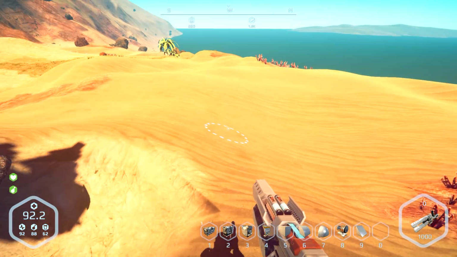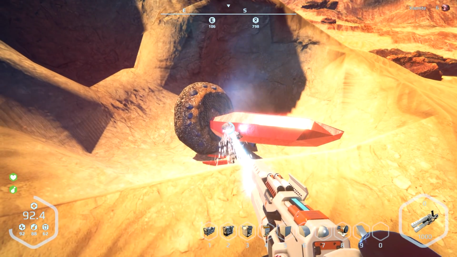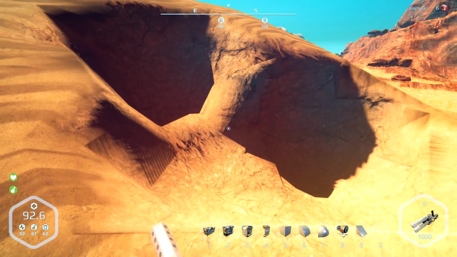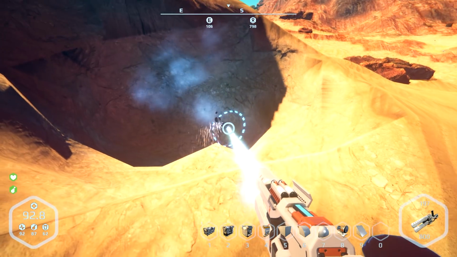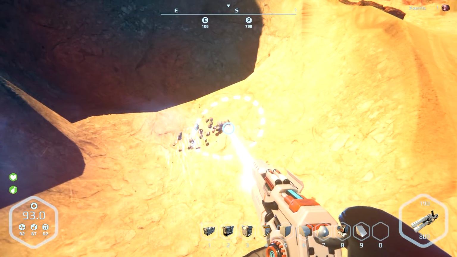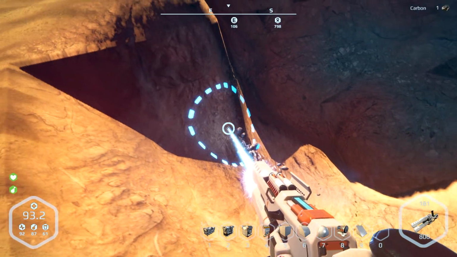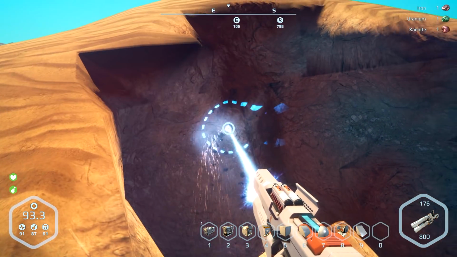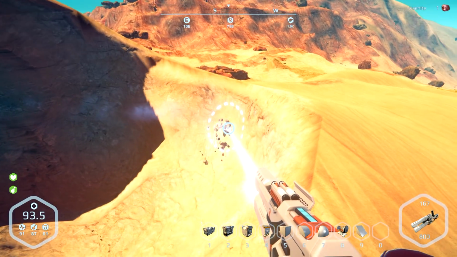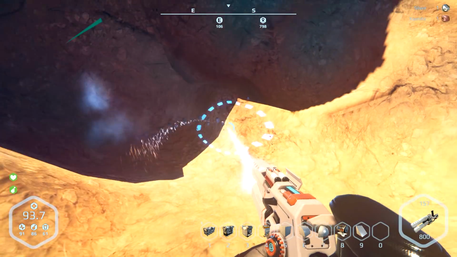Found a xanite humdinger. Let's get a new battery in here. I don't really see a xanite. There's one. Carbon. I'm just checking to see if maybe there's some xanite in here that we could grab a hold of. I'm getting a xanite every now and again, but it's not like it's a big deposit. There's some silver.